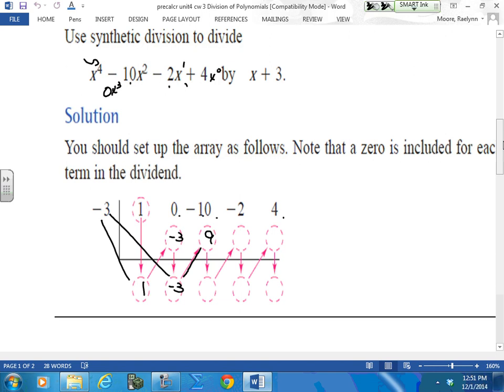So then it'd be negative 10 minus 1? And what would that be? Negative 19? No, add them together. You're combining your right terms. No, it's negative 10 plus 9. Negative 1. Right now, multiply. Negative 3 times negative 1 is 3 to the right. What is negative 2 plus 3? 1. Multiply. Negative 3 times 1, negative 3, to the right. Add them down. 1. Here's your coefficients and your remainder.